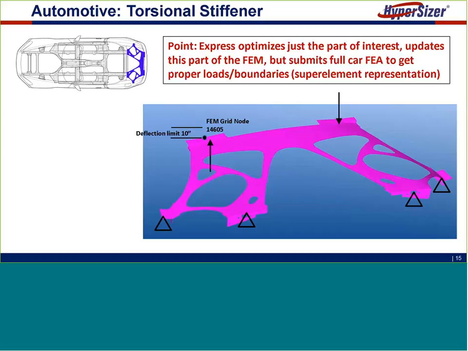Now, a major point that I think is important to make is that when we optimize this part of interest, we can selectively update only that portion of the film. But when we submit and iterate with the FEA solver, it would be the entire FEA model. That's because as you change the stiffness in this part, you need to share load with the remaining part of the structure, and that can be done with the full-up model, or it could be done with some kind of super element representation of the full-up model.